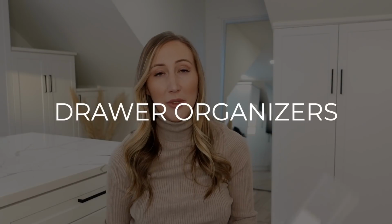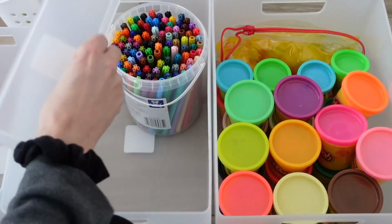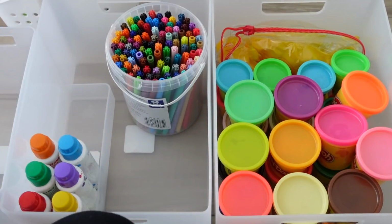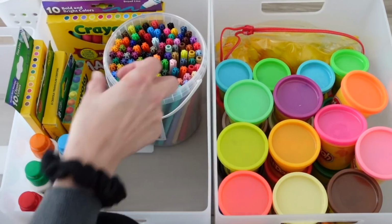I have been obsessed with these drawer dividers from Target. These are perfect to use in a drawer that doesn't fit a typical drawer divider. I personally use these small dividers to organize my coffee drawer. It made such a difference in making it look so nice and organized. I also put these smaller organizers within the bigger bins. Like in my daughter's art supplies, I put her bigger markers in this, so it helped keep them upright and not falling loose over in the bin.